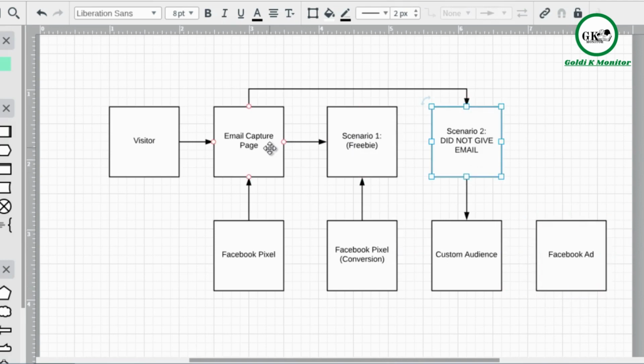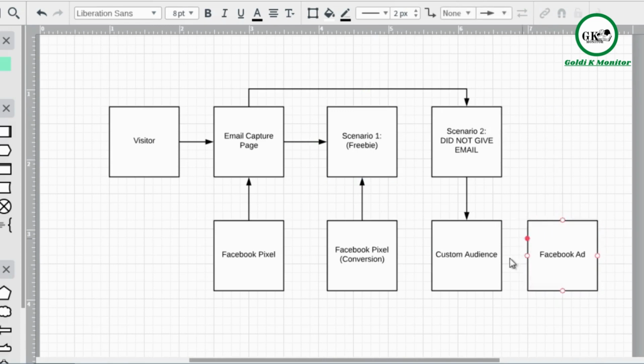So in certain respects, if somebody visited this page but did not visit this page, then we put them in a custom audience. If they visited this page and this page, then we do not retarget them. Now, it's going to be a little bit easier to understand when I visually show it to you, but I just want to give you a bird's eye view here.